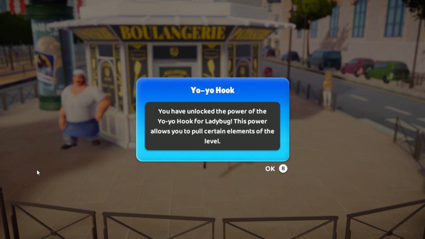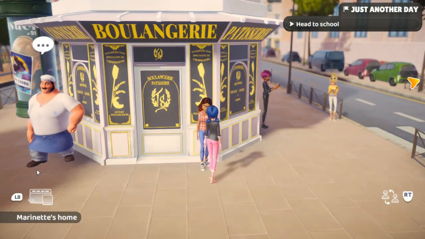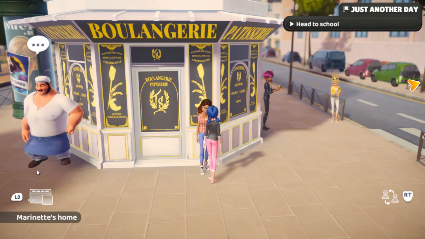Unlock the power of the yo-yo hook. Okay, yeah, that must have been those icons that I was seeing but I couldn't figure out. I must need to unlock the power to be able to use those. So I probably have to go to Master Fu and purchase more upgrades for those. Let's see.